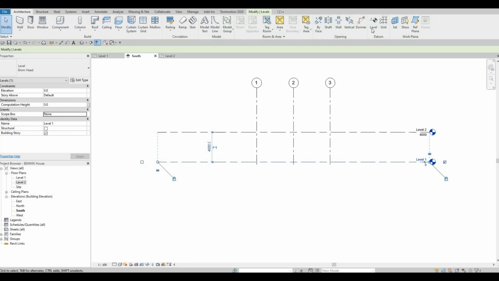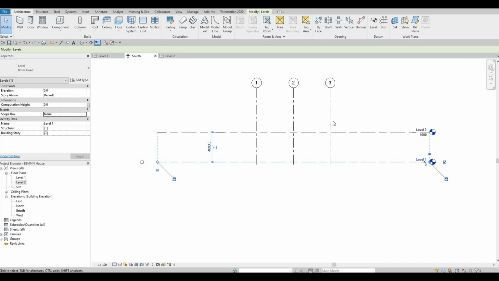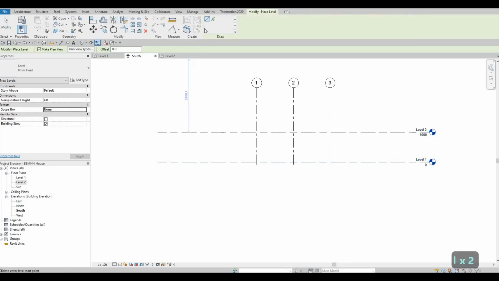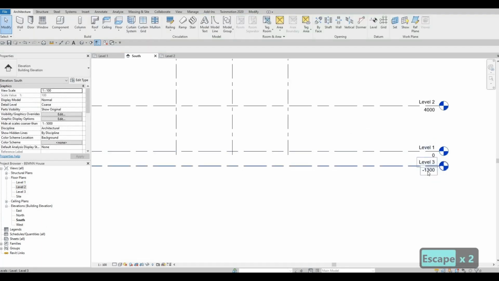So let's do the same thing. It's beside grid line, and the keyboard shortcut is LL. So now I'm going to type in LL. Now I'll be able to add a level below level 1.